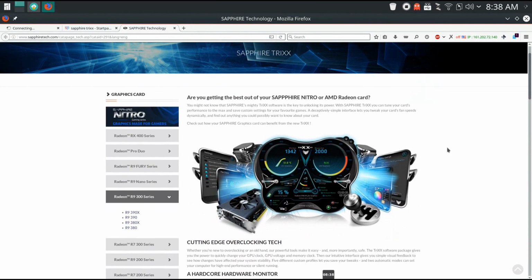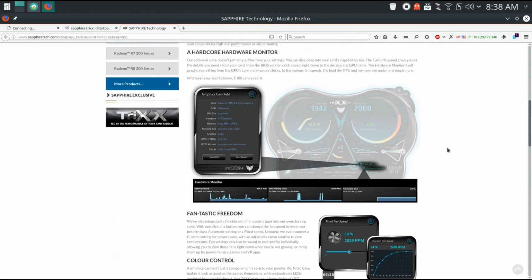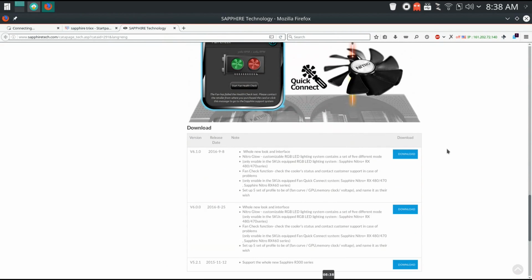Next, you're going to want Sapphire Trixx downloaded and installed. So go to Sapphire Tech and download Sapphire Trixx.